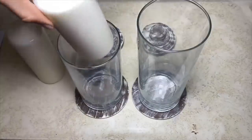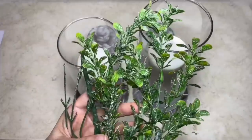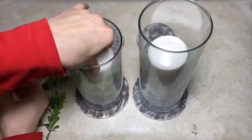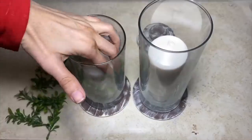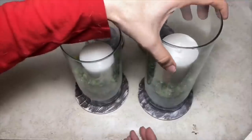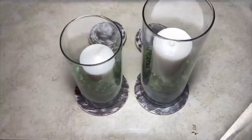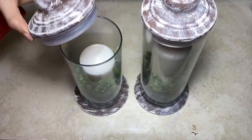Now you can fill these with anything you would like. I used these pillar candles, and I'm going to use some greenery as well. Of course, I wouldn't suggest lighting these. These are just for decorational purposes. Once you place the lids back on the vases, your project will be completed.